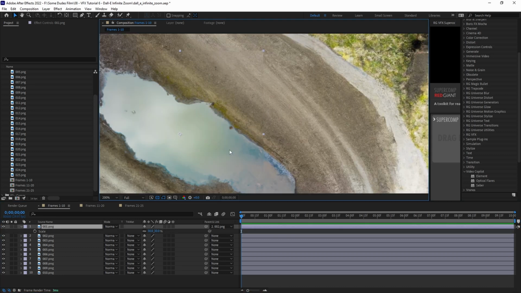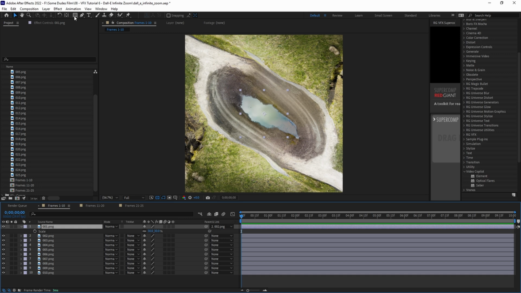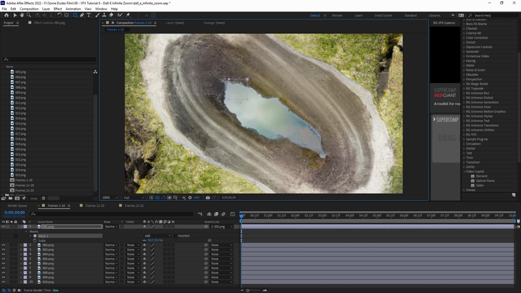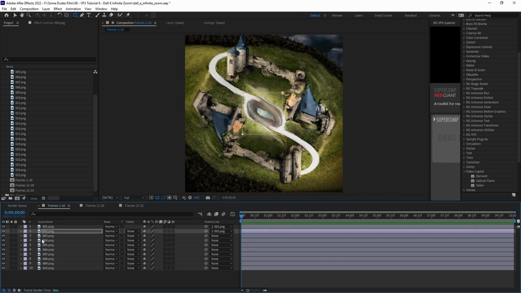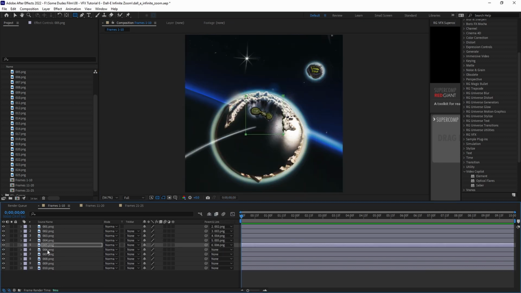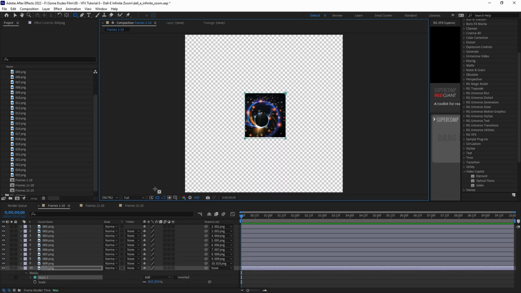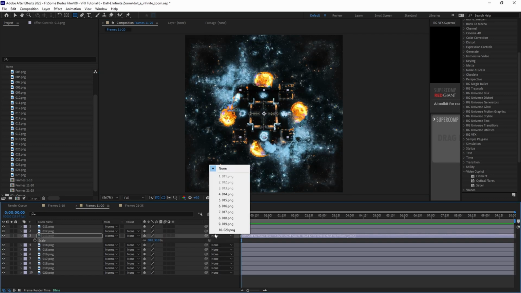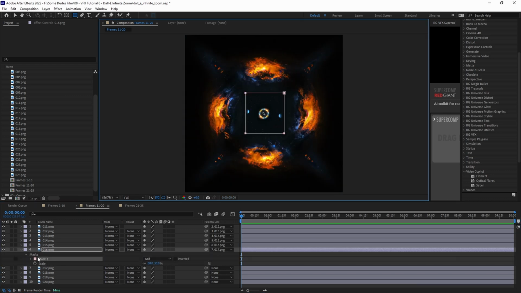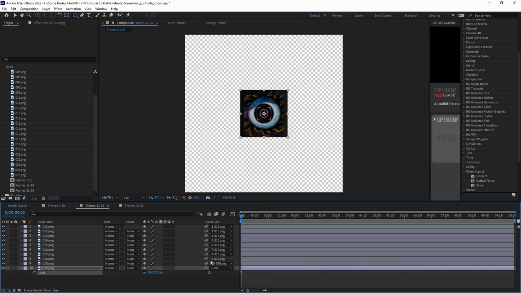Now we can see that there is a hard edge outline of the first frame against the second. With the first frame selected, grab the rectangle tool and draw a mask inside the boundaries of the image to blend it better with the second image. Once you've done that, simply repeat the same process for each next frame, selecting frame 2, rescaling down to 30%, parenting to frame 3, drawing a mask inside the edge boundary, and so on. Do the same process in each of the other comps as well until you've completed the last frame.